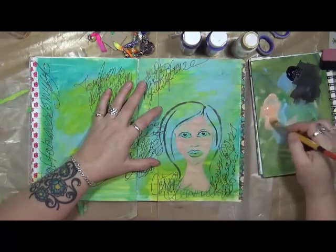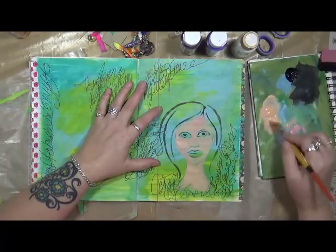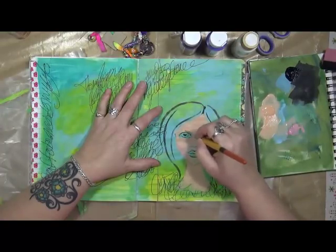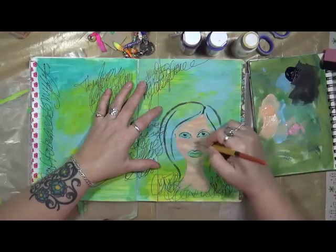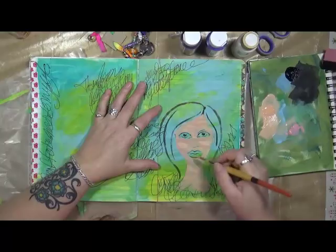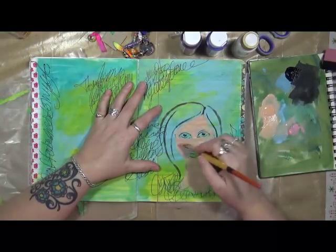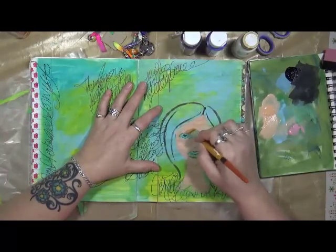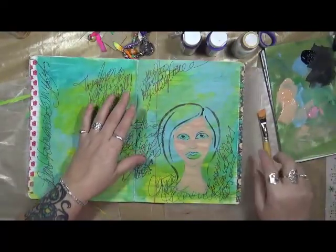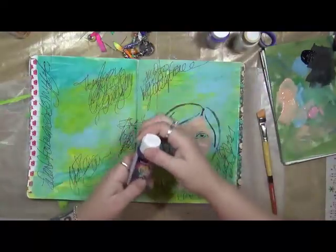But this is fun. This is what I like to do. I love to just come in and sit down in my journal and just play. And, you know, have fun. Enjoy the process. Not worry about the outcome. But, you know, still play in the paint. And it's so nice because it does tend to get my mind off the pain. Not completely. This is not something that's going to make your pain just go away. Doesn't happen that way.